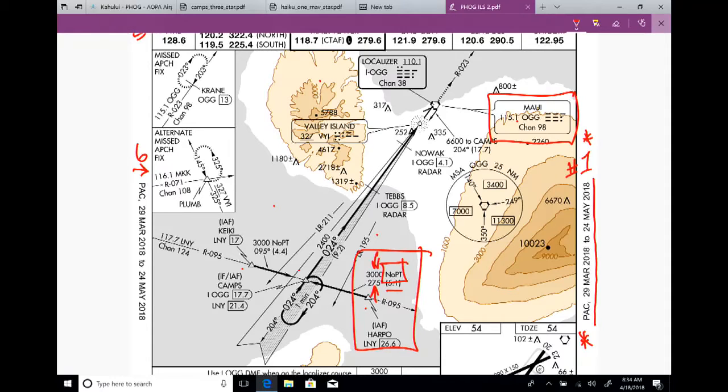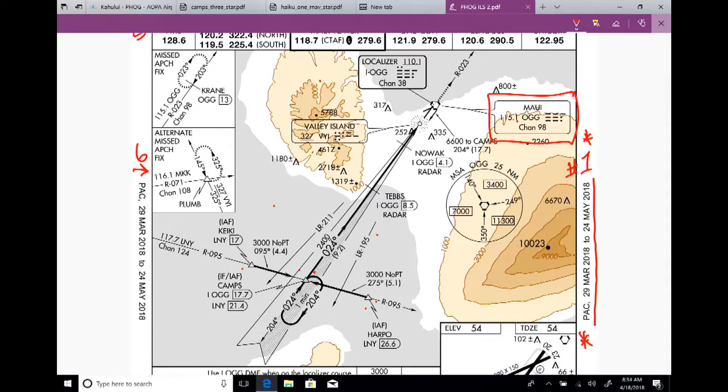In some cases, when you're flying to a particular intersection, they want you to fly a procedure turn that will get you turned the right direction to establish yourself on the inbound approach course. In this case, they don't want you doing that. In this case, they don't want you coming in here, flying back out, coming back in, and doing this. What they want you to do, they want you to do this. That's what they want you to do, okay?